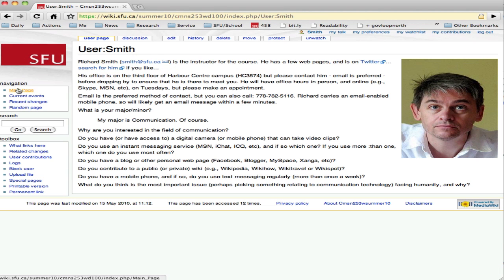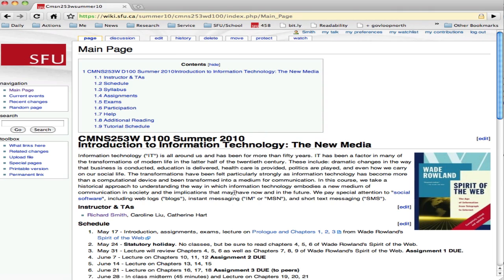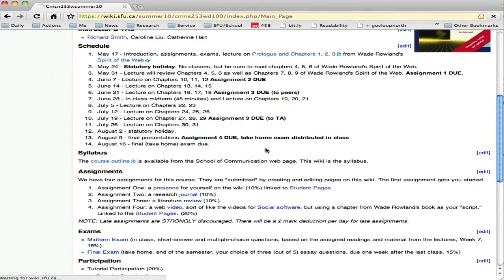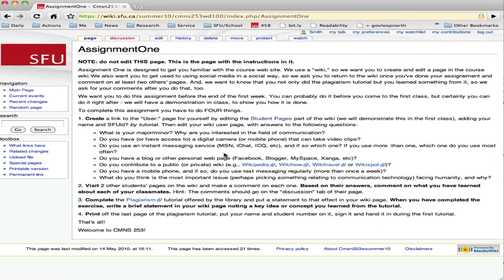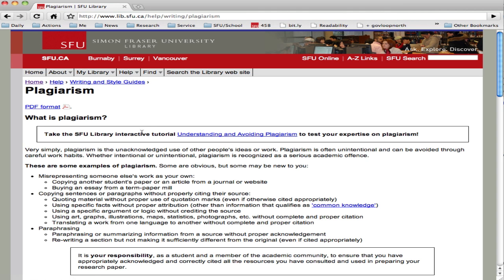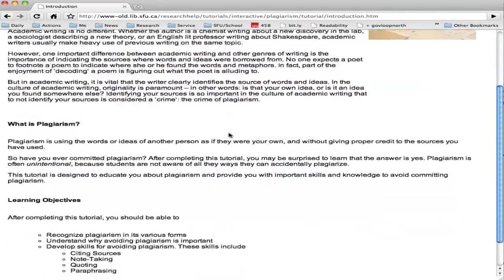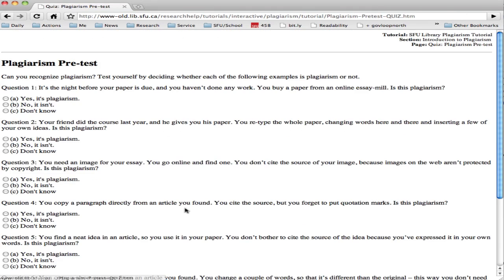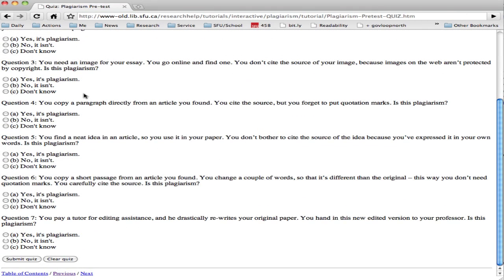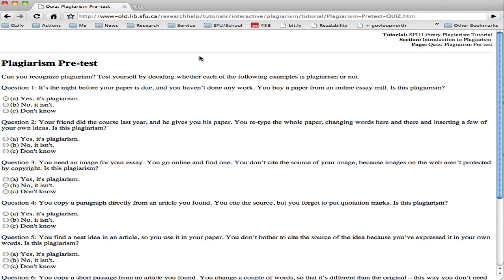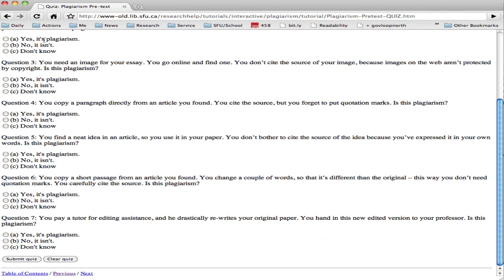So the last part to the first assignment: I've created the link, answered the questions, visited other students' pages. I have to complete the plagiarism tutorial and print off the last page and bring it. You may have done this as part of another course. Here's the link to the tutorial, and here's the interactive tutorial that you're supposed to do. You just read through stuff, click next whenever you're done. And they have 2 quizzes, or 3 quizzes, I think they're pretty short. And it's one of those things that's good for you.